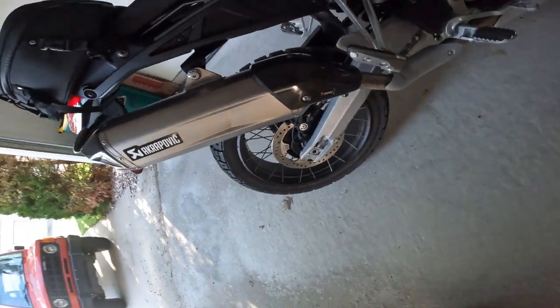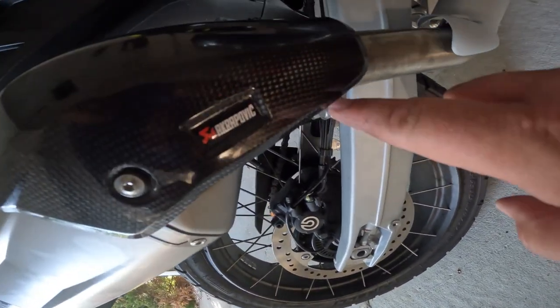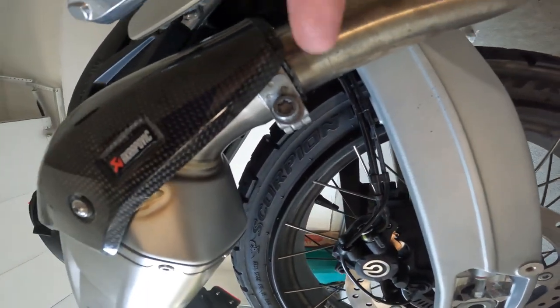This was a lot bigger pain in the ass than I thought it was going to be. The exhaust clamp right here is a Torx - it's a T45 Torx, just so you know. If you don't have one, you're going to have to go get one like I did. Took me about damn near an hour to go to Harbor Freight, buy one, and come back just to tighten one stinking lousy bolt.